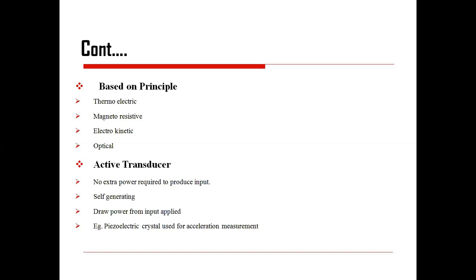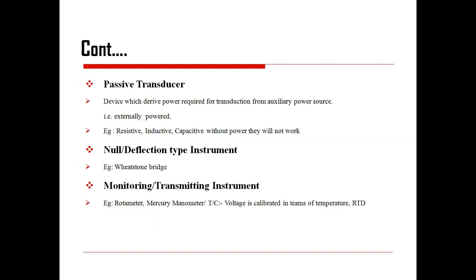Second one, it is self-generating. That power which is required for the operation is self-generated. That's why it draws power from input applied. For example, piezoelectric crystal and thermocouple are the best examples of an active transducer. External power we are not applying for the operation of this particular one.